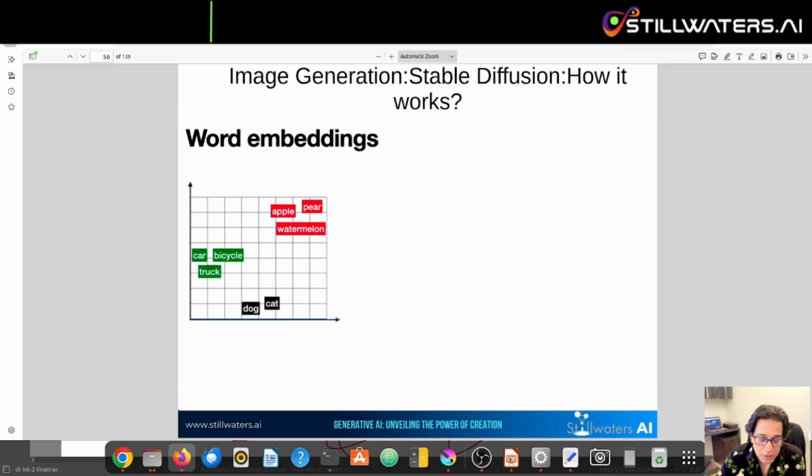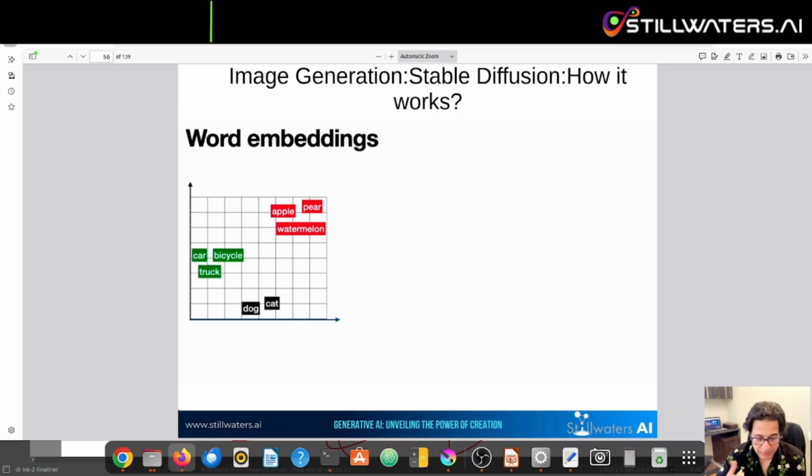So in this picture, you see the x and y coordinates are set in such a way that similar objects, similar things, kind of huddle together. So cat and dog are together, car, bicycle, truck are together, apple, pear, watermelon are together, and so on.